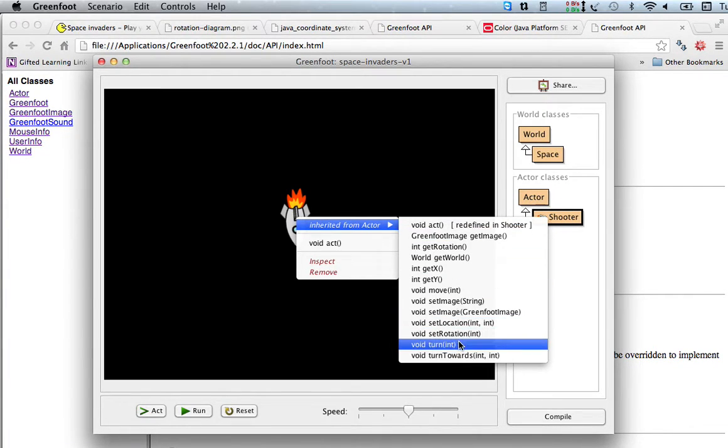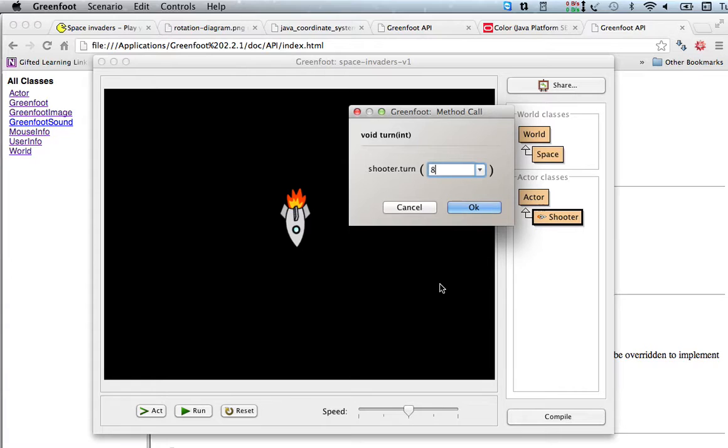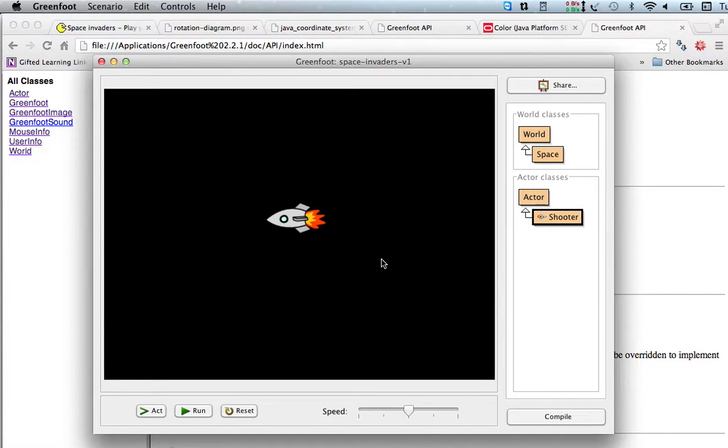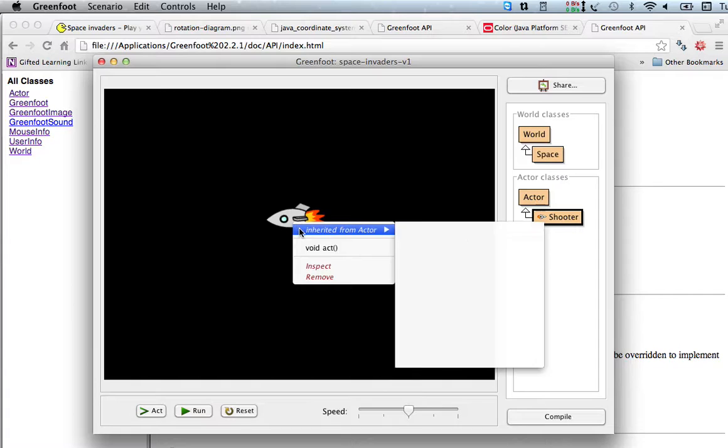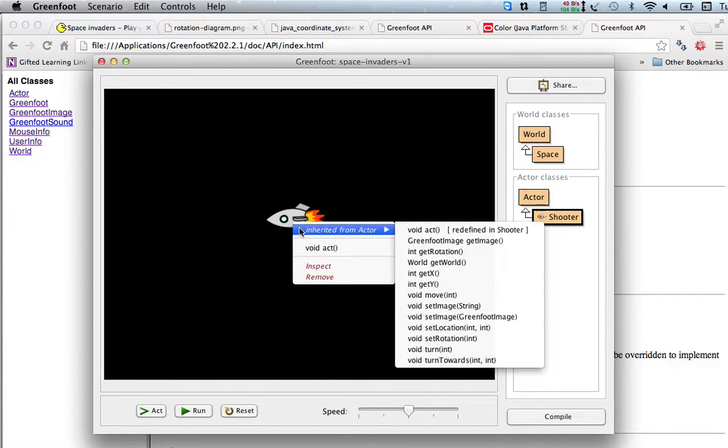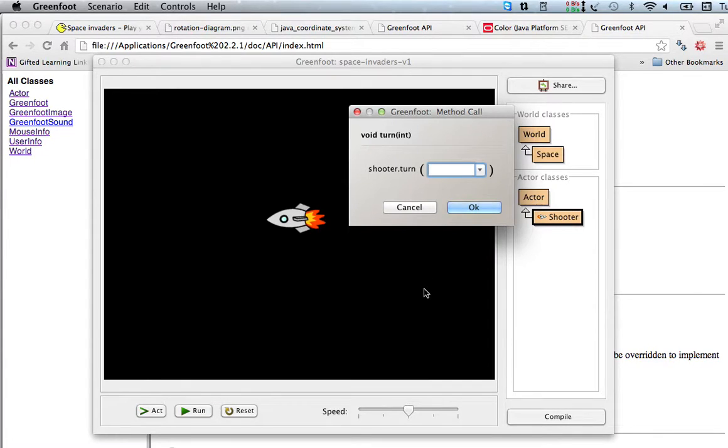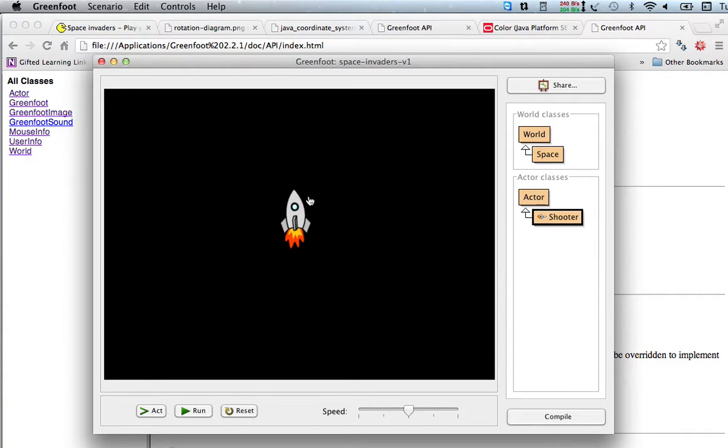So I can turn him again 90 degrees more, and he turns 90 degrees more, okay? So turn says whatever direction I'm facing, rotate me clockwise that many more degrees. So if I'm facing 180 right now and I turn 90, now I'm going to be facing 270, okay?